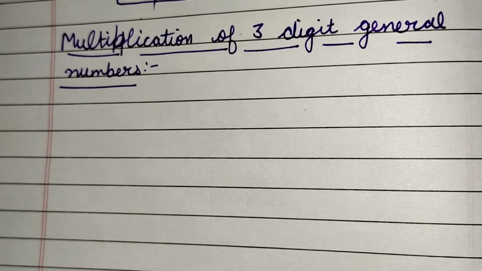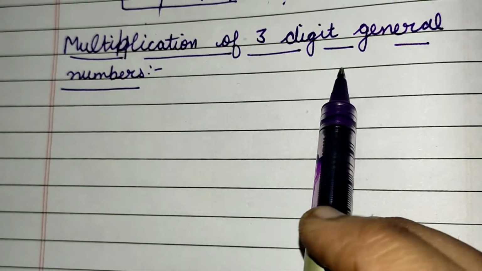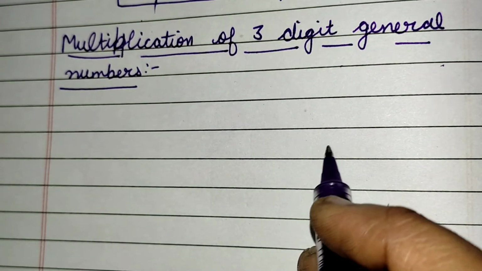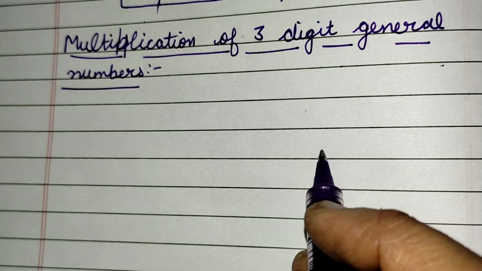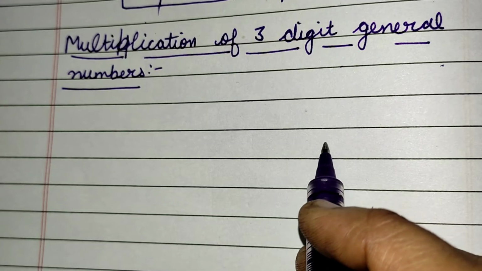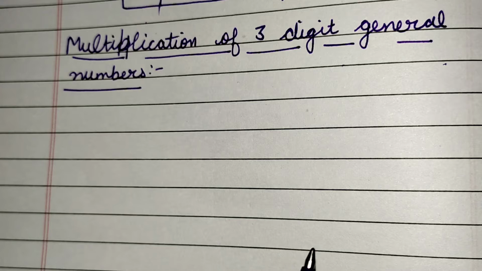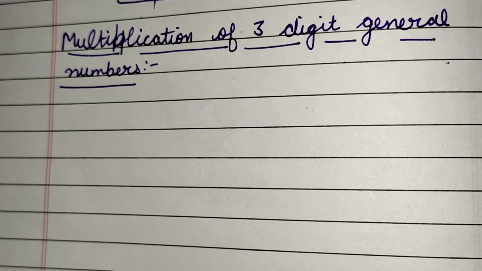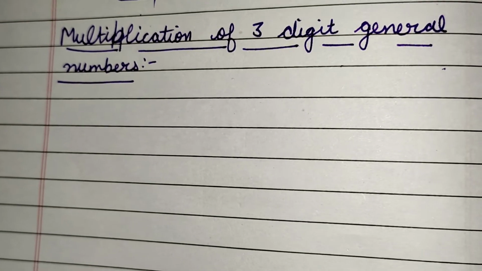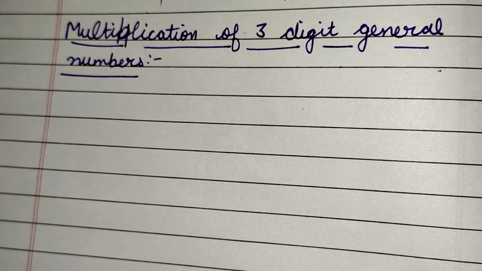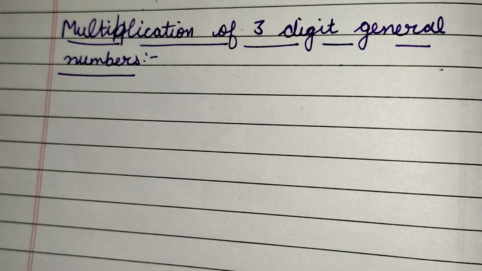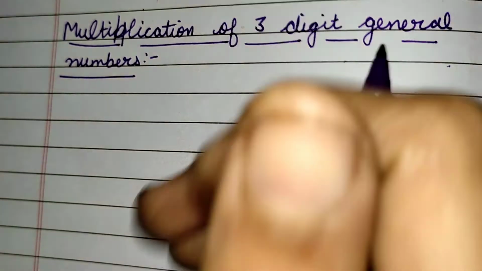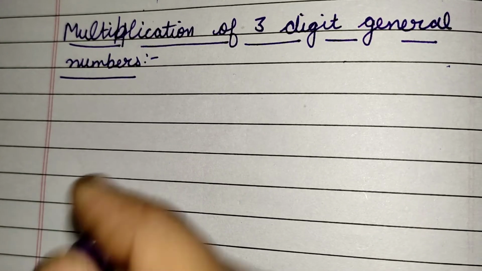So let's start today's topic, which is multiplication of 3-digit general numbers. In the previous video we solved the 2-digit general numbers multiplication short trick, so please see that video first. I have made 8 to 9 videos related to multiplication tricks, so please see those first so that you can have a better understanding of all the multiplication methods. Right, so let's start today's video.